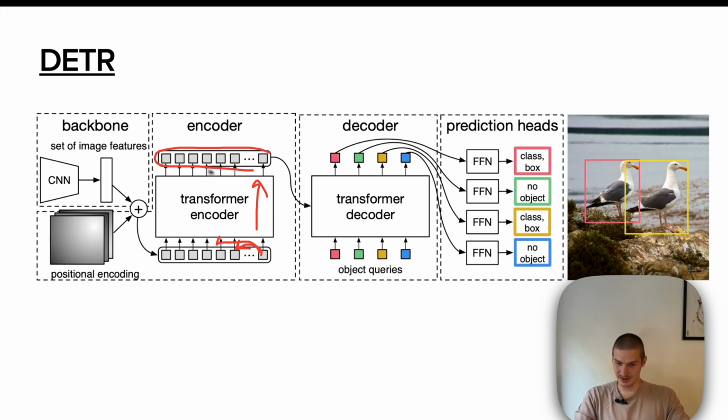And the output of that is basically the improved understanding of what is in the picture. And then we have the decoder. So now the output of the encoder has the same shape as the input. And we can still think of that as one element here as some sort of representation of the original pixel. Now, each element in the decoder input can be thought of as some sort of expert that is now going to look at the image, communicate with other experts, and actually understand what objects are present on the picture. So the actual input token, input element, is still an embedding vector of size 256, for example.